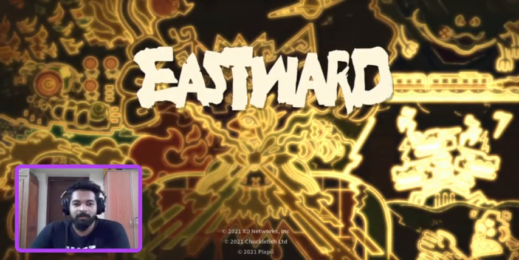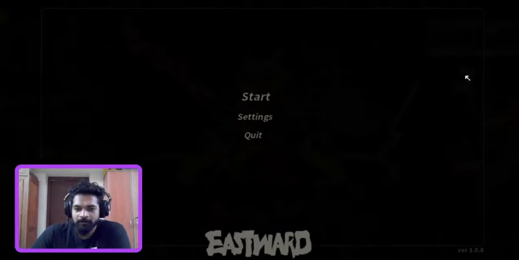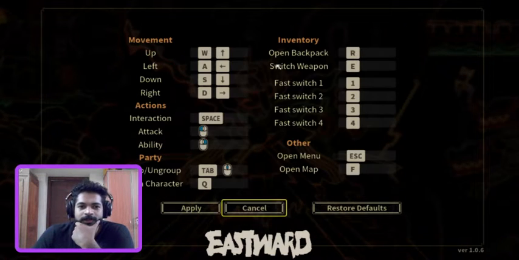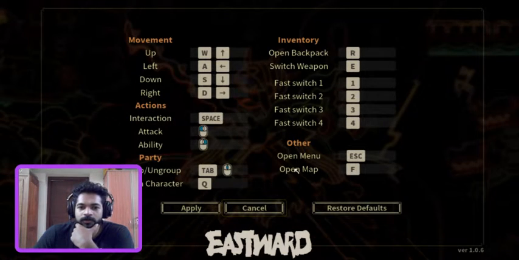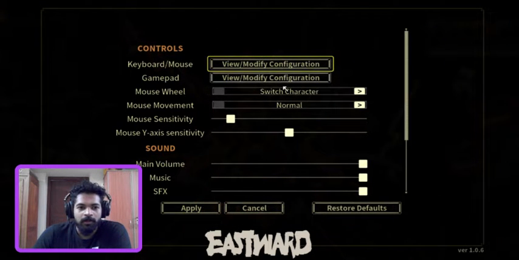Okay, here we go. Eastward, press any button. Let's just check out the settings. Keyboard and mouse: WASD to move, attack, ability, group or ungroup with the middle mouse button, switch character with Q. Okay, the controls are easy enough.